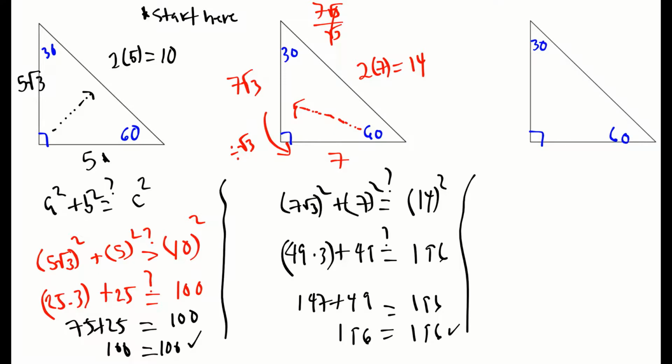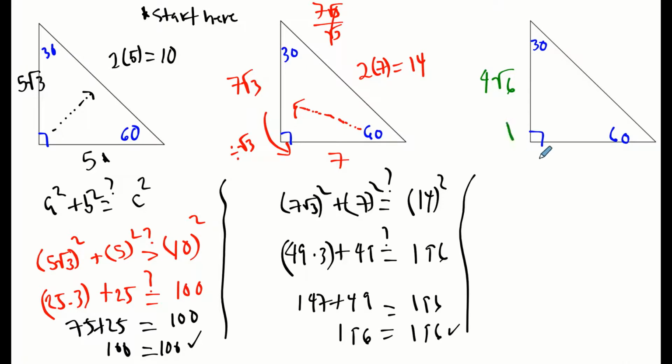Let's do another example where we'll start off with the length of the long leg, and it's not going to have a radical 3 now. It's going to have something else. So we are going to have to do a little bit of math to see how this works, and hopefully we get that the conjecture works. Okay, so let's say the long leg was 4. Let's throw in the radical 6. Okay, so we have 4 radical 6.